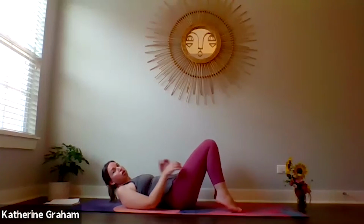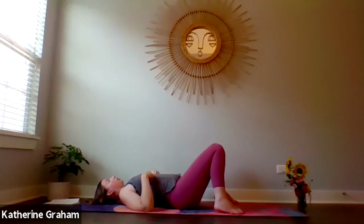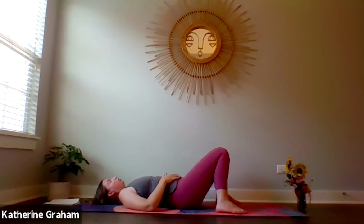And then from here, we'll make our way onto our back. On your back, let's find a constructive rest to start. So walk your feet out wider than your hips, knock your knees together. And then with your knees knocking together, take your hands to your belly, your abdomen. So you can connect a little bit deeper into your breath.